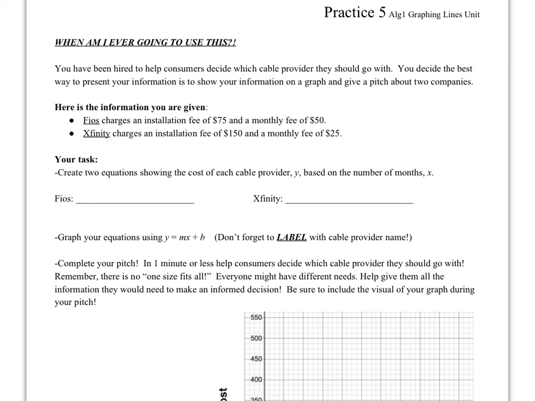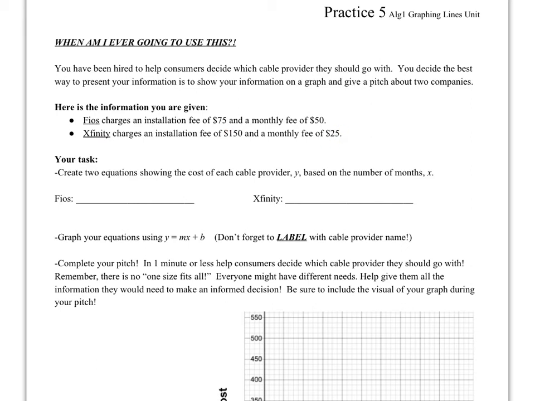So here's a real-world application of when it would be helpful to know how to graph lines. Say you've been hired to help consumers decide which cable provider they should go with. You decide the best way to present your information is on a graph and to give a pitch about the two companies. Spoiler alert, at the end of this, you're going to be giving a Flipgrid and completing your pitch. The information that you're given is that Fios charges an installation fee of $75 and a monthly fee of $50, and Xfinity charges an installation fee of $150 and a monthly fee of $25.